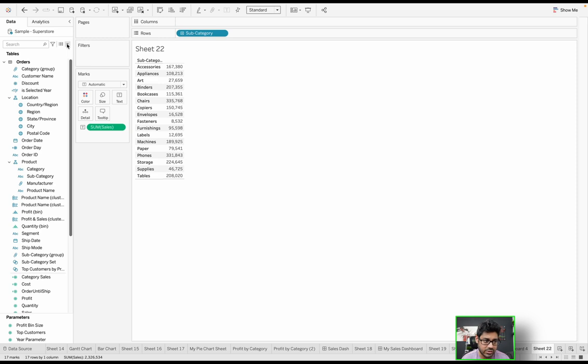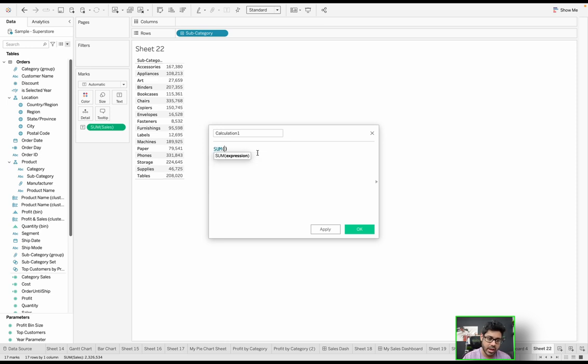An LOD expression or level of detail calculation we can create easily by going into create calculated field, and we can take sales, not sum. What it's going to do is go line by line. So what is sales for accessories? It's 167,000. And then we want to divide by that 2.3 million number. So how do we get that 2.3 million number at the accessories level? Well, that's why we use an LOD expression. We're going to fixate on the overarching sales number as a whole so that it's not looking at this level of granularity, if that makes sense.